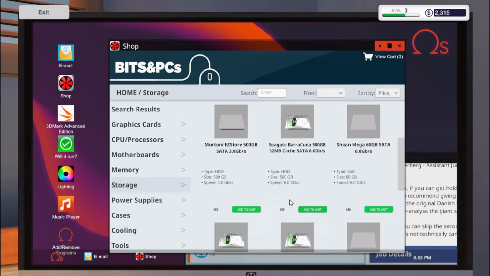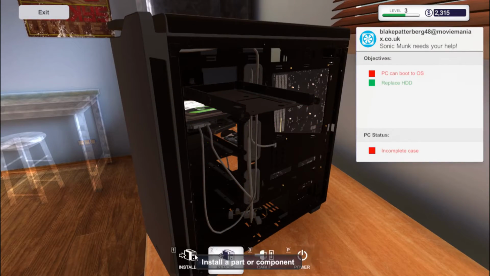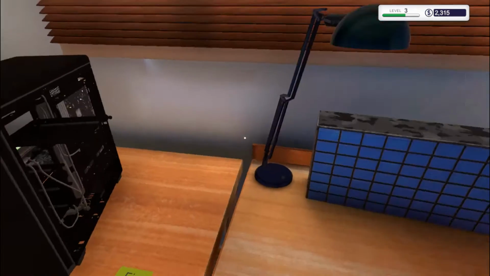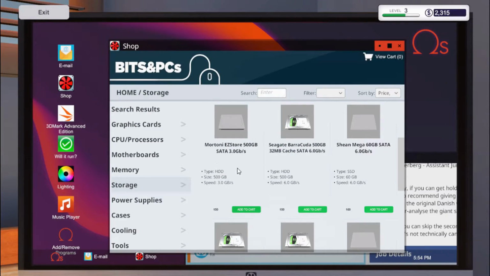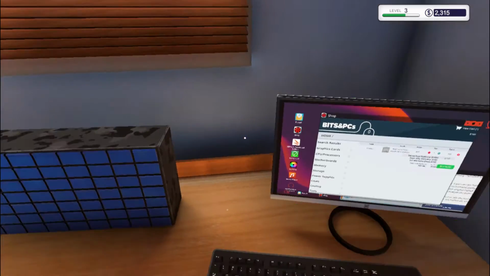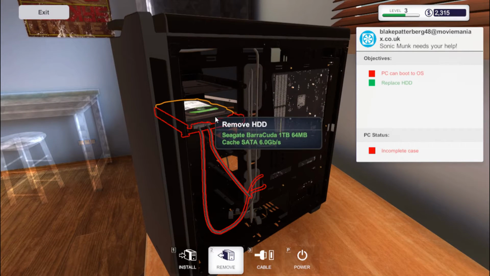Although, should we replace this? Is this a job that we should actually replace what we've took out? Storage. So it's an easy store 500. Yeah, I think we should actually purchase the same as what we've took out, which is going to be this one, especially as we're going to need same day delivery, I think. So let's close that up.